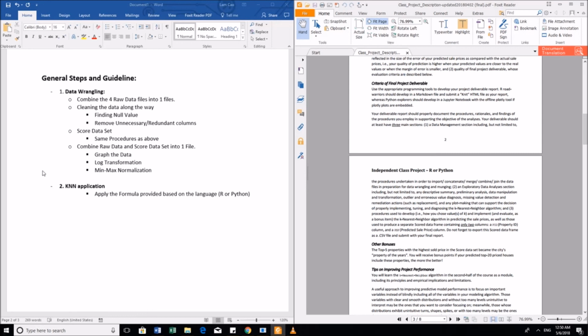And finally, you're going to do the KNN application. After you finish everything with the data wrangling, you're going to go ahead and apply the formula in order to find a prediction, sorting them, doing whatever you want to find your best prediction.